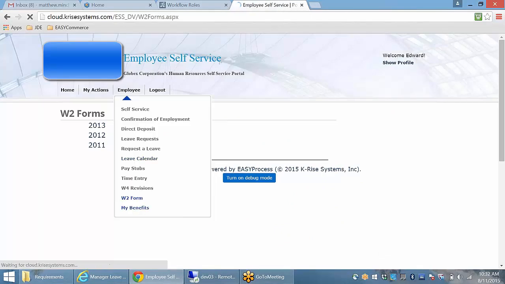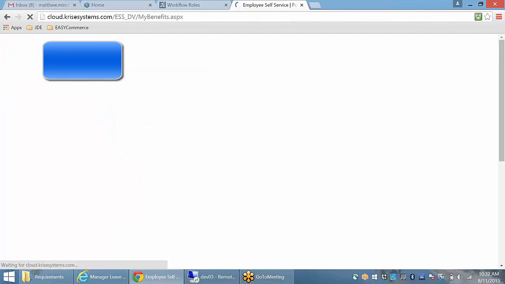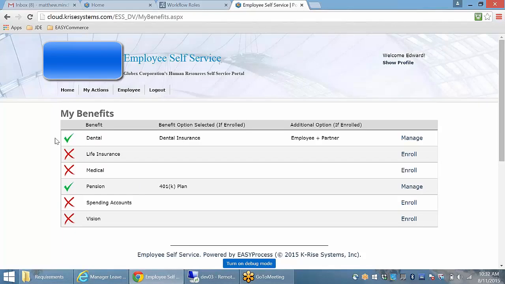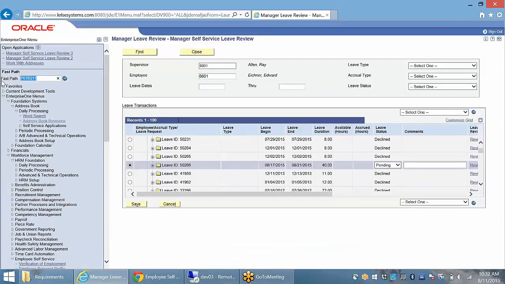And then, as you requested, this is the My Benefits enrollment. So right now you can see that Edward is actually enrolled in dental and pension, which is the 401k. If we hop over to JD Edwards, we can see that as well.